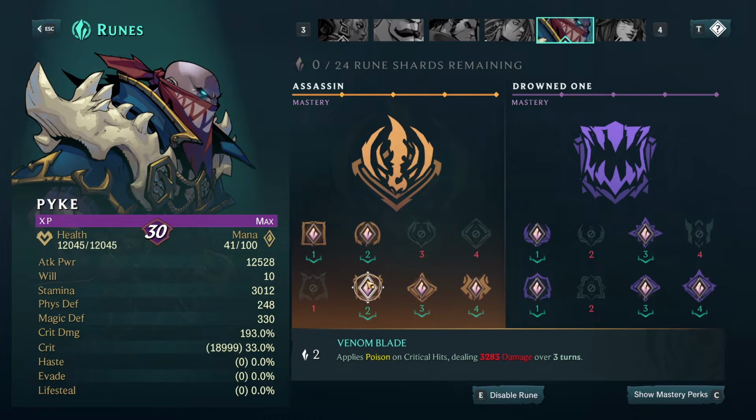For 2 points also you can get a twice poison on crit hits, dealing X damage over 3 turns. For 3 points you can get increased the damage of critical hits by an additional 18%. For 3 points you can get grants a 20% chance to enter stealth at the start of Pyke's turn. For 4 points you can get increased attack power and crit chance by 10%, again stacks with those. And for 4 points you can get increased lifesteal by 30%.